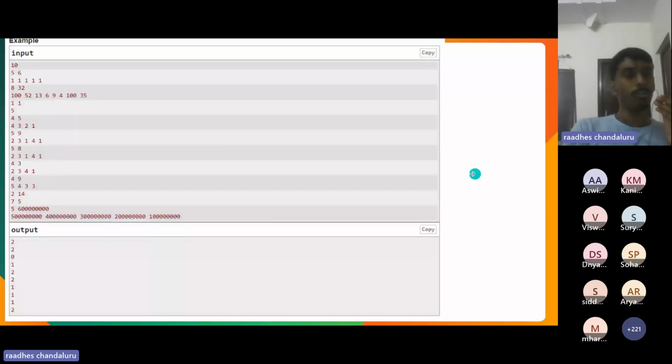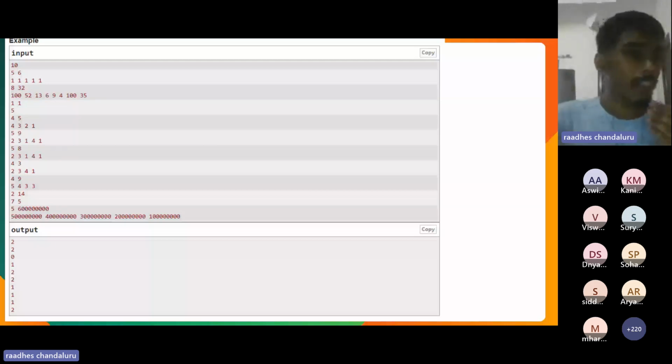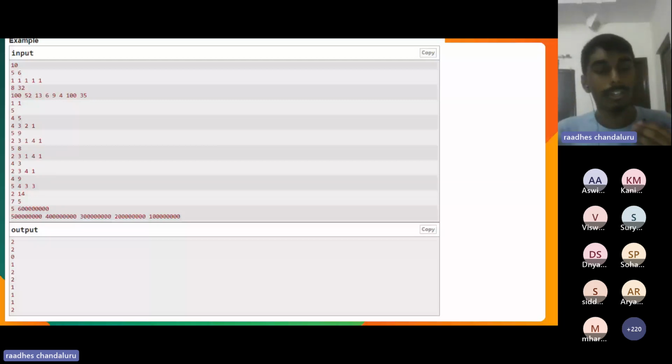So if you see the first test case here in the input, to use the first teleporter, we would need 2 coins. To use the second teleporter, we would need 3 coins, then 4, then 5, then 6. For the second test case, to use the first teleporter, we would need 101 coins. For the second one, 54. For the third one, 16. For the fourth one, 10.